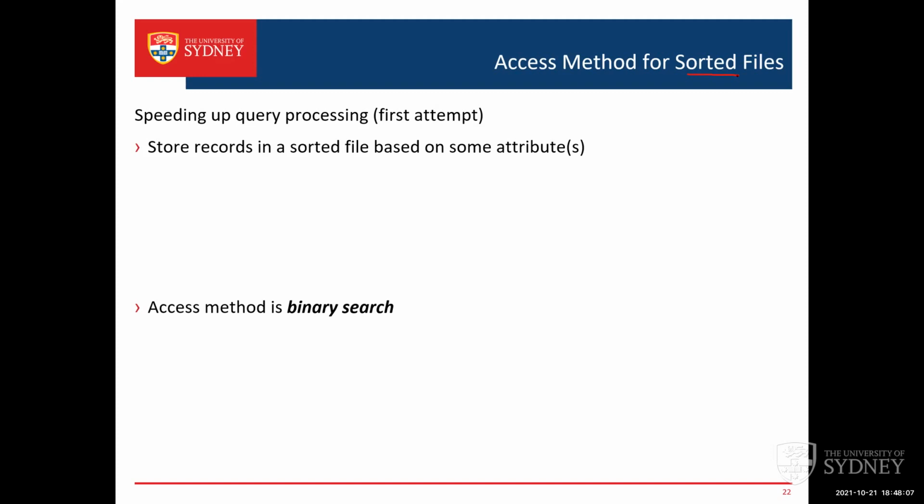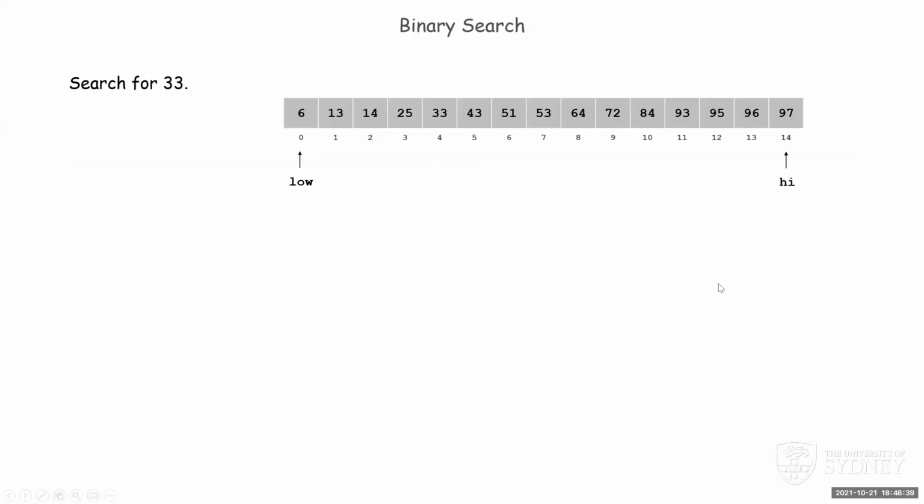Simply think about how you find a word in a dictionary. If I give you a dictionary and ask you to figure out a word, how do you figure that one out? What I normally do, I open up any page. Let's say I'm asking you to figure out the meaning of university. If I open up a page and it shows me the first letter is P, then I know that on the left side university is not there, right? So I only have to look on the right side of that page. So that is what binary search means. Let's go through binary search first, then I will talk about the rest of the things here.